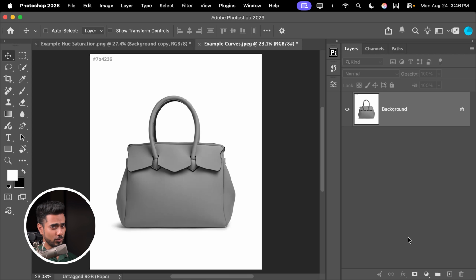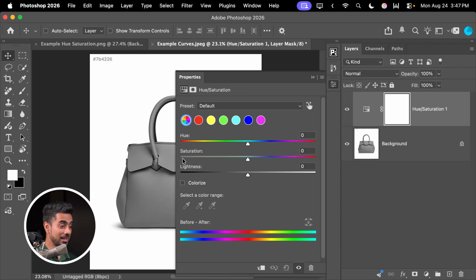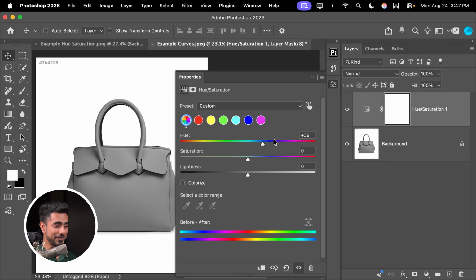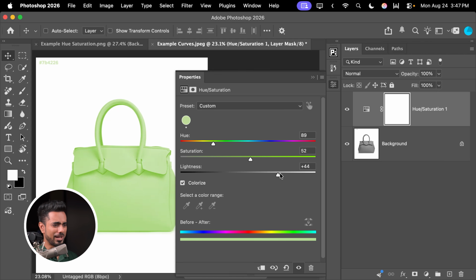Here in this example, no amount of hue saturation can change it, no matter how much you try. Click on the adjustment layer icon and then if you choose hue saturation, there is nothing really to change. It's already gray. Some of you might say that you can check color-wise. Yes, you can do that, but it won't give you this exact color. And then if you try to work with lightness, it just makes it white or black. So what do we do here?